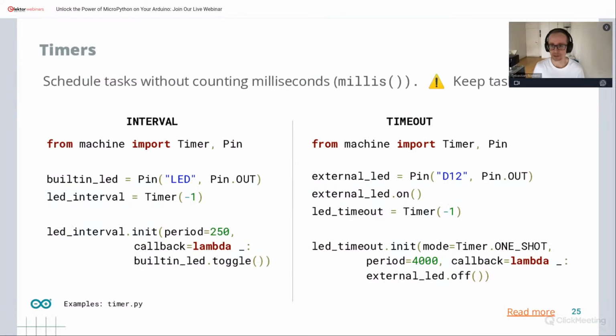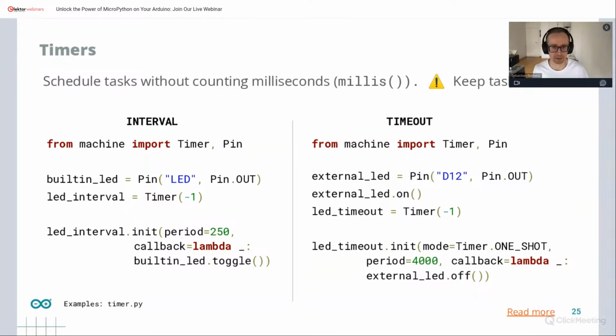Then another cool thing that I briefly want to talk about is timers. We've all been playing with millis and comparing millis to other timestamps, and we've probably all had some bugs because we got it wrong. There's an easier way in MicroPython to do that, which is timers.